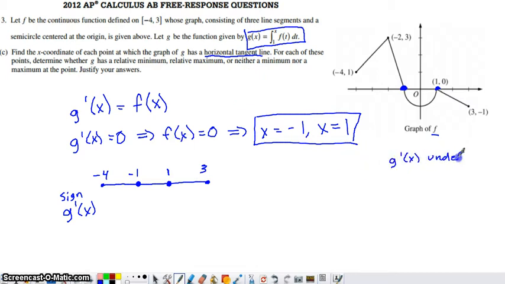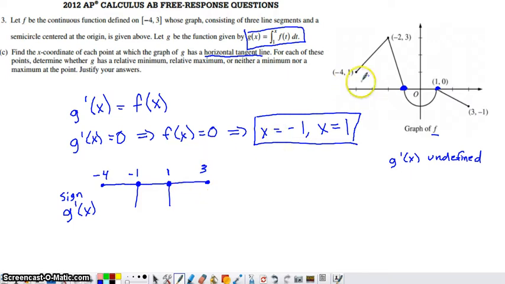And this is something that you're going to have to consider. It doesn't actually impact us here because g prime is f of x, and if you look, f of x is always defined. We always have the graph of f being defined based on what we're provided with here. So g prime is never undefined. These are the only places where the sign of g prime could potentially change. Now if we look at the sign of g prime, and keep in mind g prime is equal to f, so basically look at the sign of f on each of these intervals between -4 and -1, -1 and 1, and 1 and 3, we're going to have our sign chart and our conclusion before you know it.